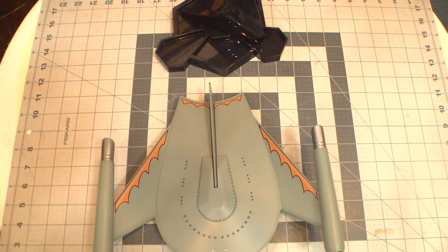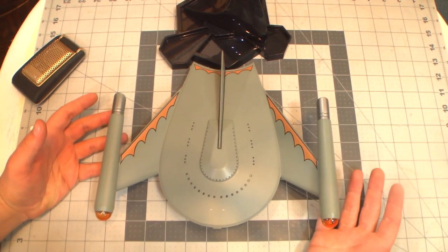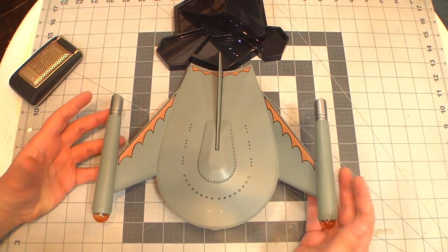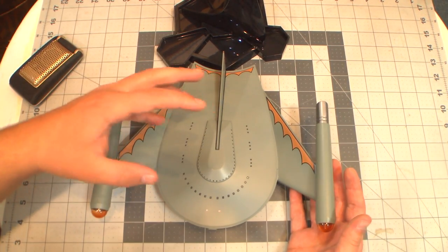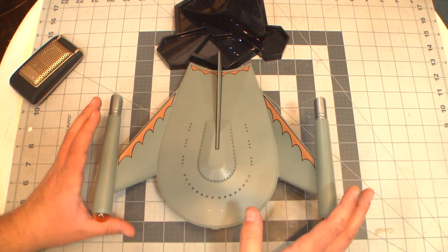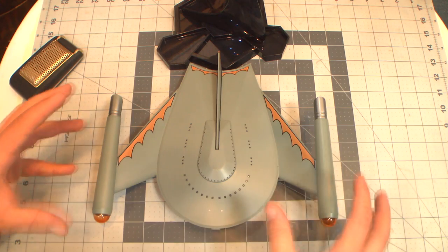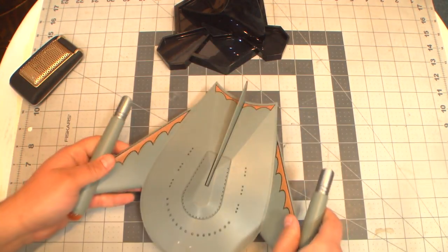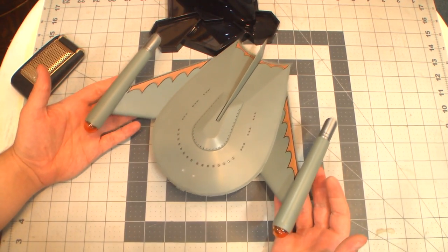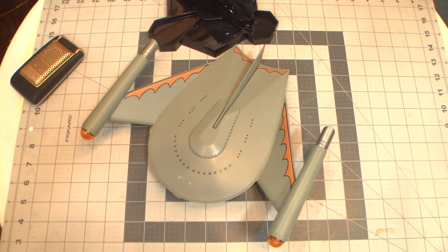I mean, it's really from one episode plus the stock footage that shows up later. It's a pretty iconic ship. I wouldn't expect it to do as well as an Enterprise, but it's really high quality. It's a very simple and basic ship, but they crammed a lot of features into it, a lot of well thought out things like the button, the battery cover, everything like that. And I just think it makes a really nice, high-quality replica.